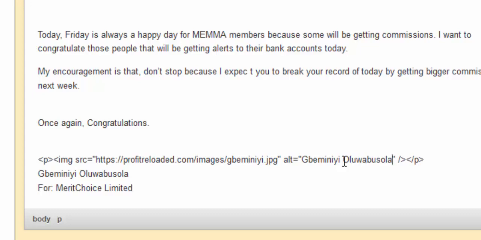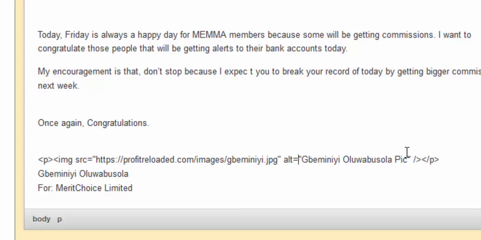Maybe for the person to understand that that column is picture, I can say Gemini P. But I've always used just Gemini. That is what it just means. That means in case you cannot find the image, the picture, use this alternative word, which is Gemini Oluwabusola pic. So the person will know that the image that is missing there is supposed to be Gemini Oluwabusola pics. That's why this is there as part of the code.